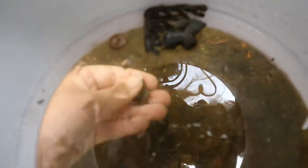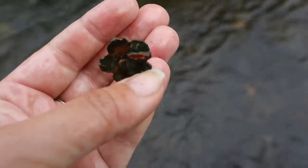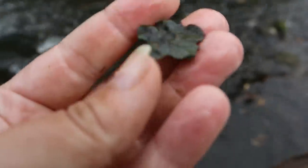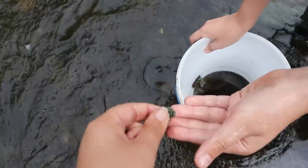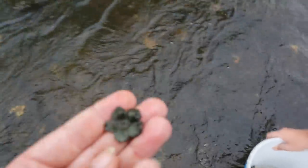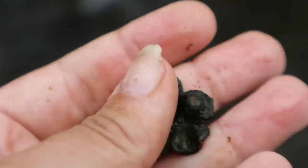Something else down there. Sorry, this isn't the best filming. Not really done this before. Where? Oh, is it a flower? Oh my gosh. Is it like a daffodil? Oh, what is that? Oh, is that a button? Oh, I think it's a fastener. Yeah, there's all sorts of beautiful things.